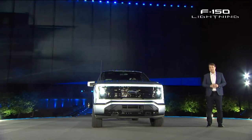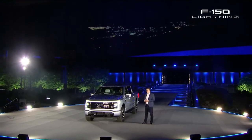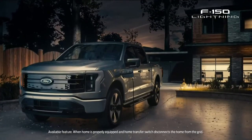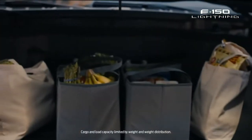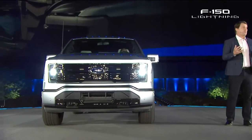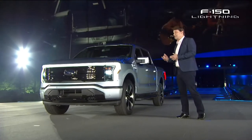It hauls and tows like a beast. Metaphorically, it might as well have a Superman cape and a Captain America shield. Now, if you lose power at home — like the ice storms in Texas — the F-150 Lightning will power your house for day upon day upon day, all seamless and controlled through your phone on the Ford Pass app. And then there's the mega power frunk — it's a whole new automotive term. You press a button and the whole front of the truck opens: 400 liters of space, 400 pounds of payload, four plugs to power your tools at a worksite, your Traeger grill, your flat screen TV, your mini fridge at the tailgate.